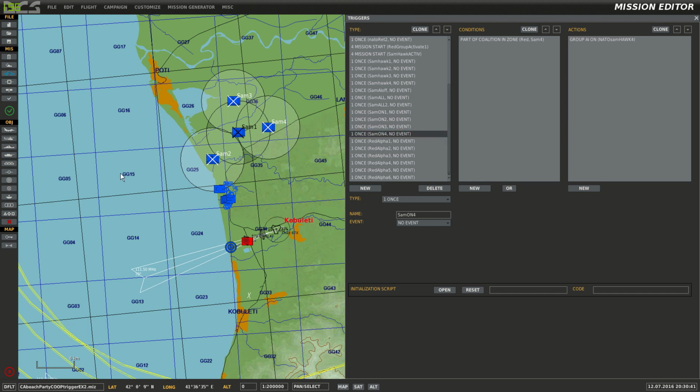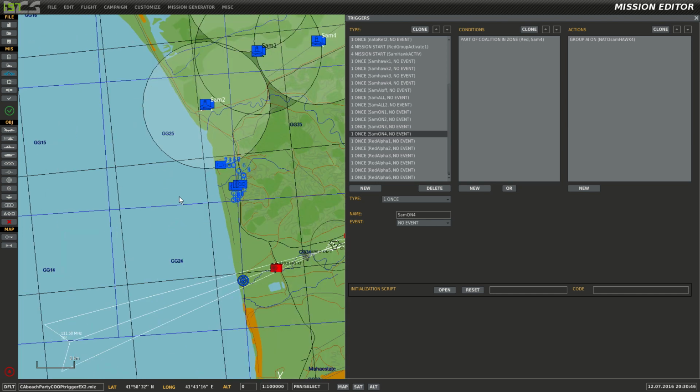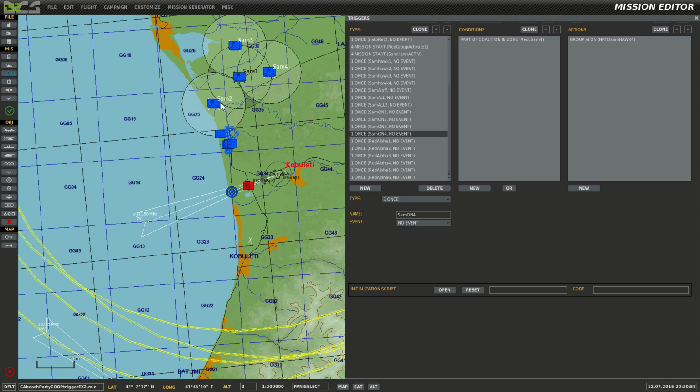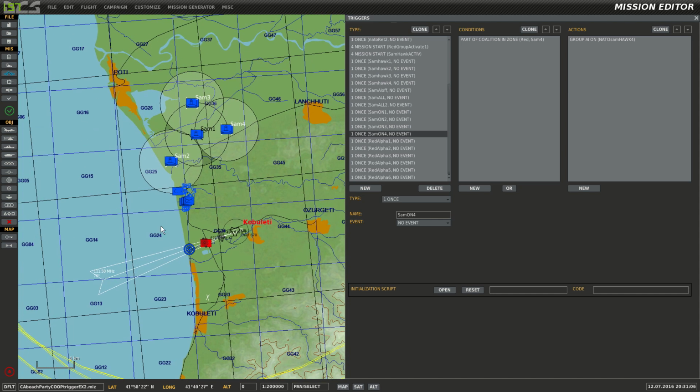So if the larger failed to activate the SAM sites, because there's a 50% chance, then the plane continues on, and when it then gets close enough to get into one of those, then the SAM will activate pretty much directly below the plane. So there's very little chance for the plane to react, a so-called pop-up threat, which is a lot more difficult to counter. But because the larger one is on a 50% chance, there's a little bit of randomness to it.